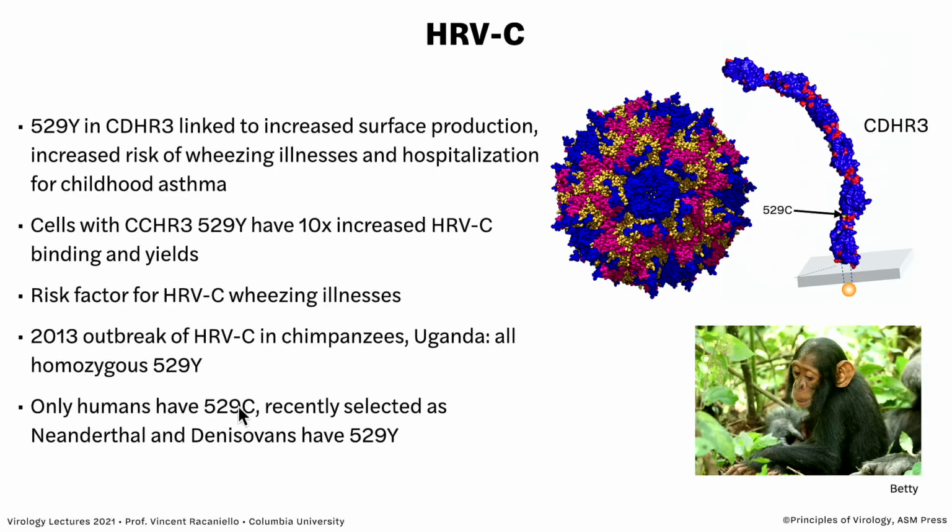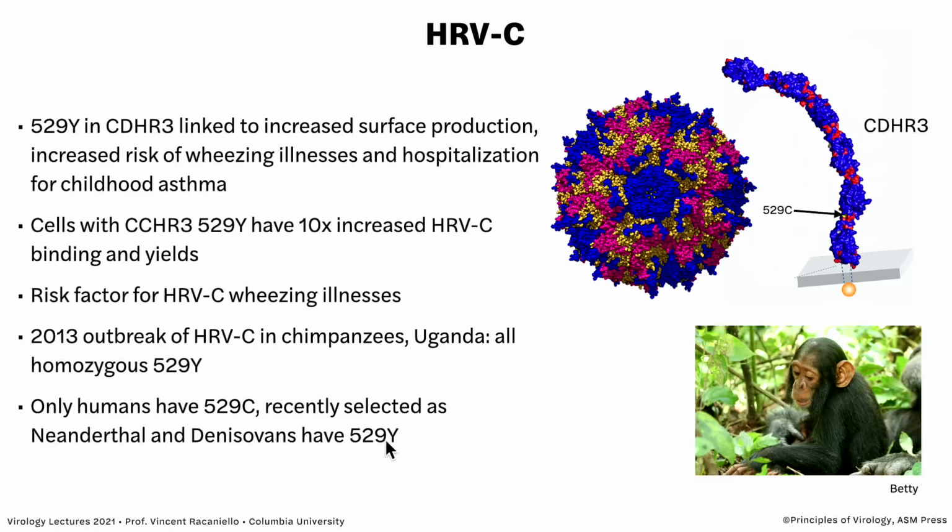And in fact, if you look at the Neanderthal and Denisovan genomes, they have a Y, the susceptibility amino acid at 529. So this implies that rhinoviruses have only been circulating recently, when Homo sapiens arose, perhaps, and the pressure selected for people who have C. And there are still people with Y in the human population. It hasn't been purged yet, but you have both. But interestingly, in species where the virus doesn't circulate and apply pressure, you have the risk locus 529Y.